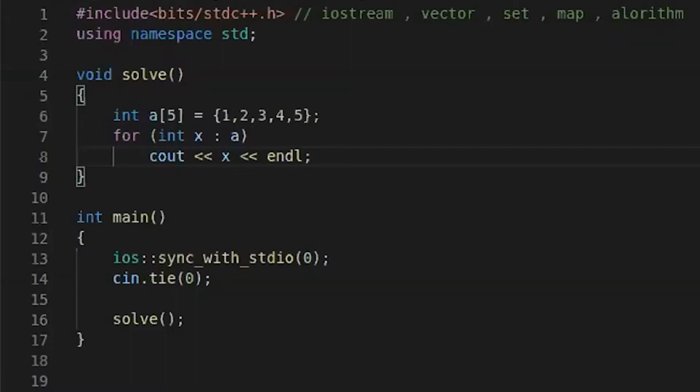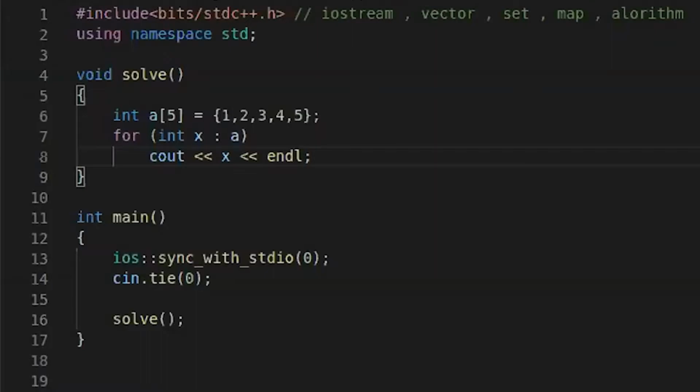So int main, ios::sync_with_stdio(0), cin.tie(0), solve. Simple things first. Obviously he's calling the solve function right from the main function. A quick reminder, whichever functions you create in traditional C++ programs, you must call them within your main function, otherwise they're not going to work.